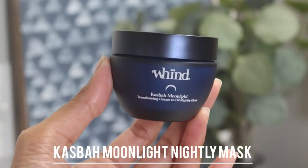I've also been recently using this overnight mask from Wnd — it's the Casbah Moonlight Nightly Mask. Besides locking in your skincare, this also provides hydration. It has vitamin E, argan oil, and glycerin, and it is vegan, cruelty-free, and carbon neutral. I use this at the end of my nighttime skincare routine — after serum and moisturizer — and when I wake up in the morning my face feels plump and really moisturized. It has an interesting texture: it's a cream when you first apply it, but as you rub it in it changes into an oil. It did not cause any issues to my sensitive skin.